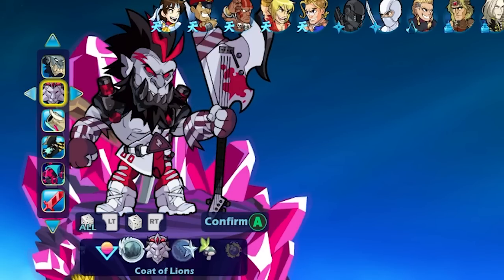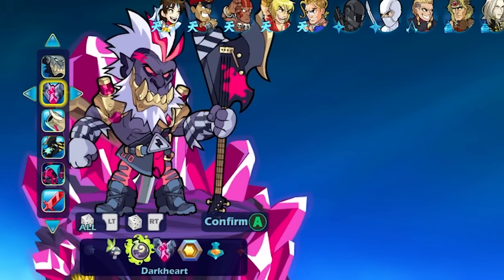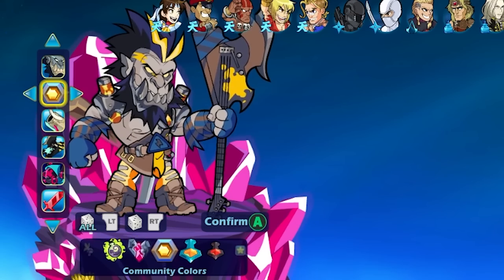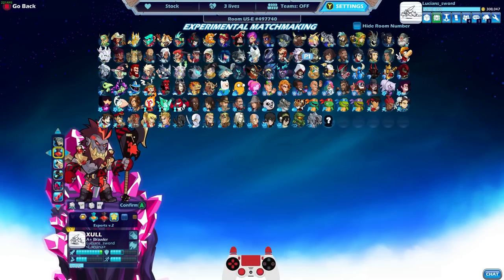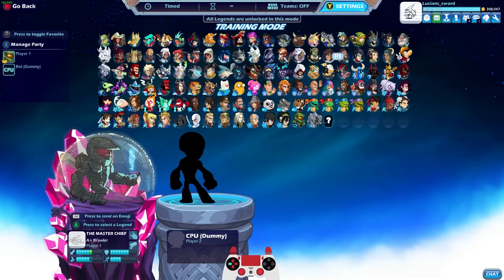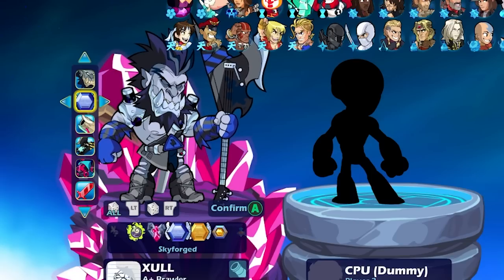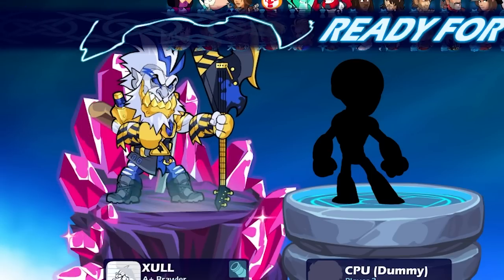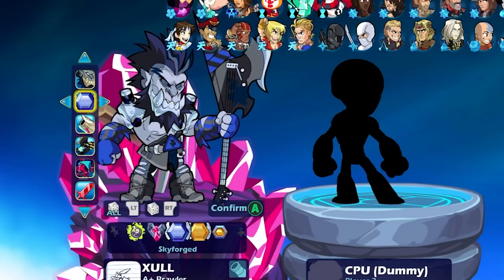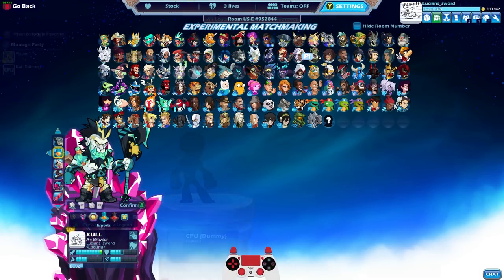Yeah, I don't know. If you guys want to see Goldforged and Skyforged colors, I can look in training because I don't have those unlocked. Darkheart looks good, though. Yeah, let's go ahead and hop in training really just for 1 second so we can see Goldforged and Skyforged. If you didn't know, you can look at any color in training. So here's Skyforged and Goldforged. Pretty cool, pretty cool. I like the golden jaw. That's pretty epic.